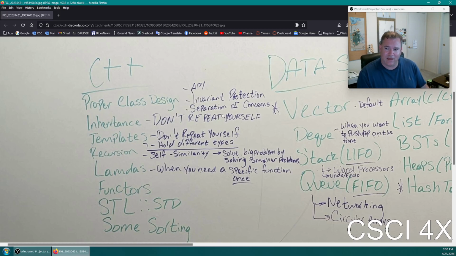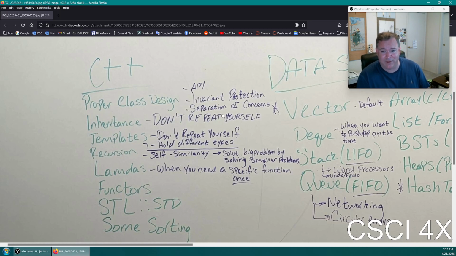Inheritance we use when things have an is-a relationship, like we always use animals, right? So like a dog is a mammal and a mammal is an animal. When you have that kind of relationship, we use inheritance. Templates we use to not repeat yourself a different way. When you want to have a function that works with any numeric type, we use a templated function.